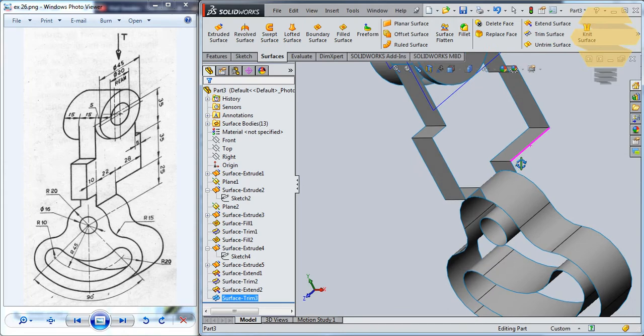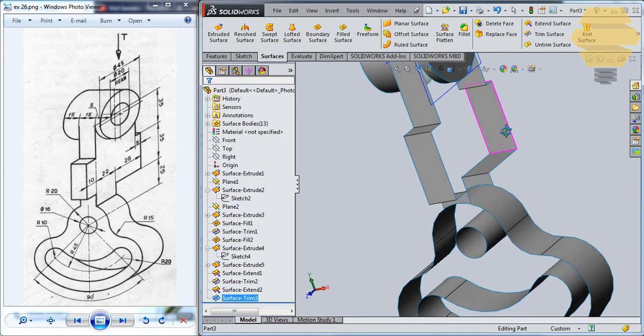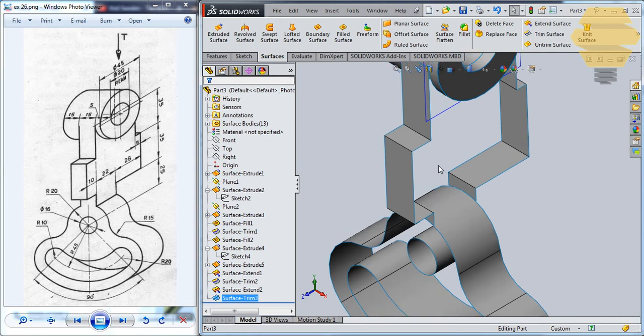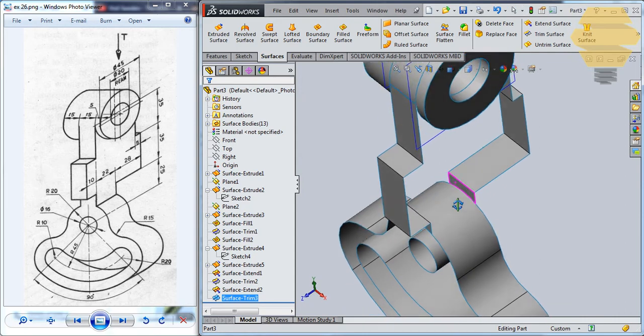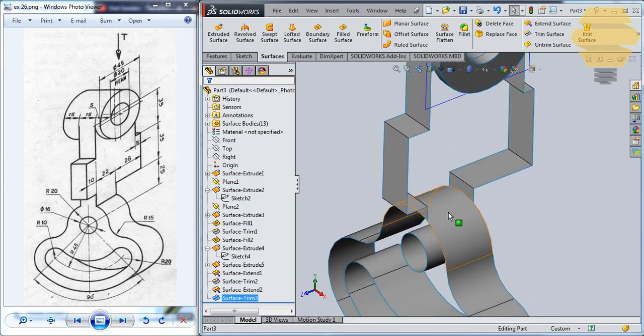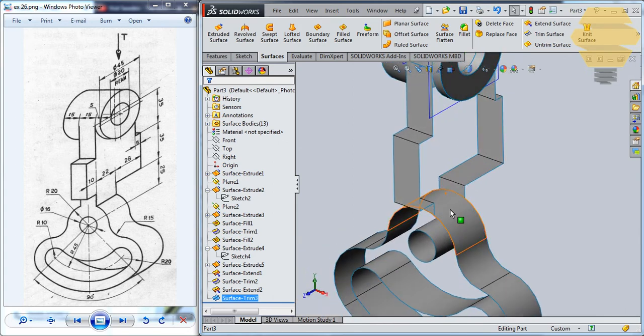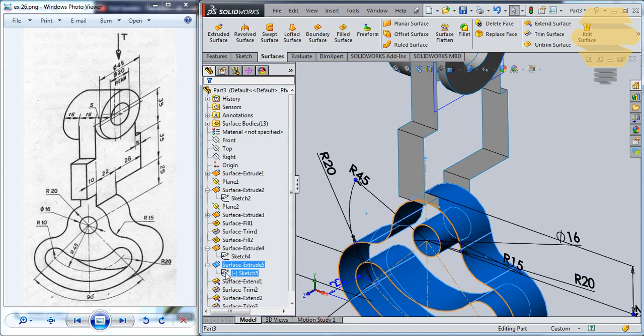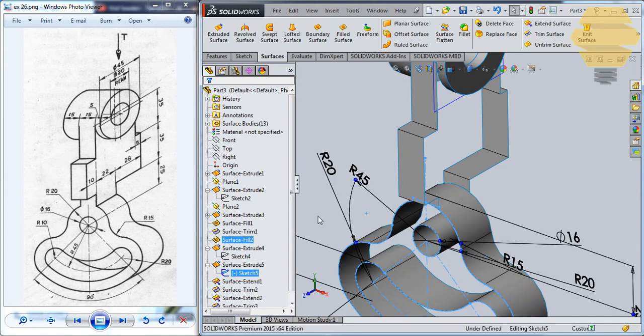Now what you can do is, okay, there is one thing that can be done. You can go back to the sketch here, sketch, edit sketch.